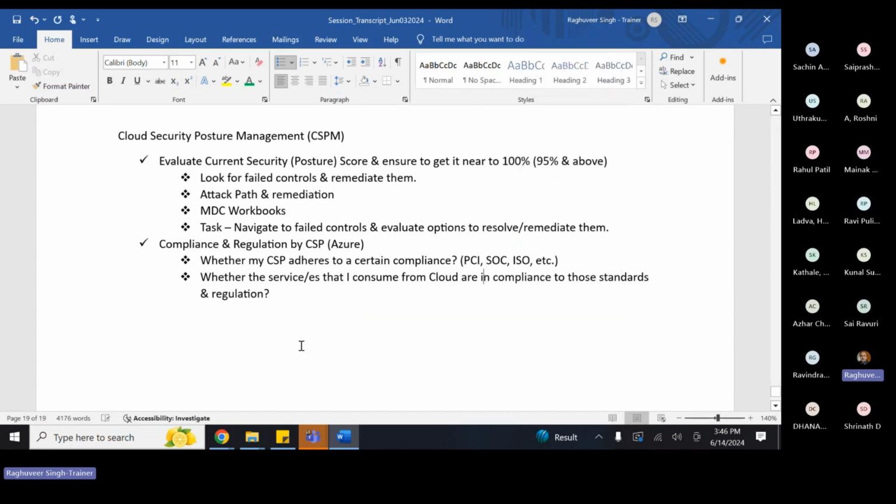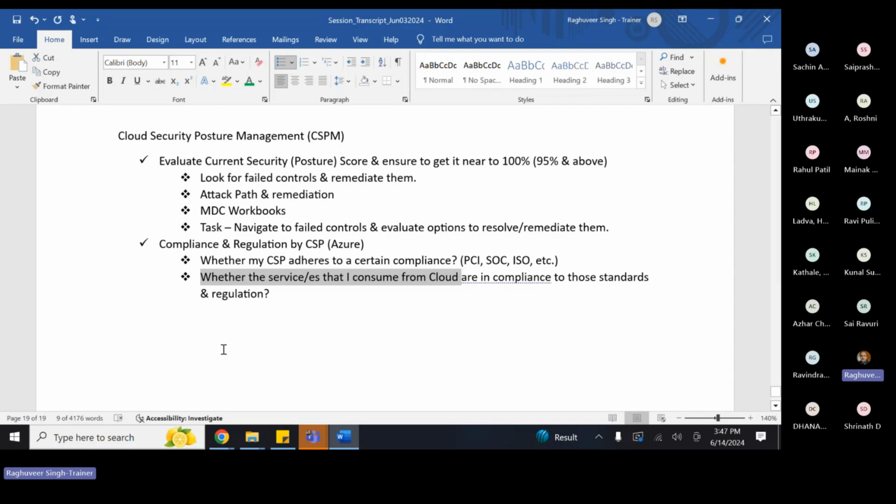The second thing is whether the service that I'm consuming from the cloud is in compliance with those standards. Let's say I have built an application that has the capability to process payments and store credit and debit card information of my customers, and that application is built and hosted in Microsoft Azure, and it is using 5-6 services of Microsoft Azure.